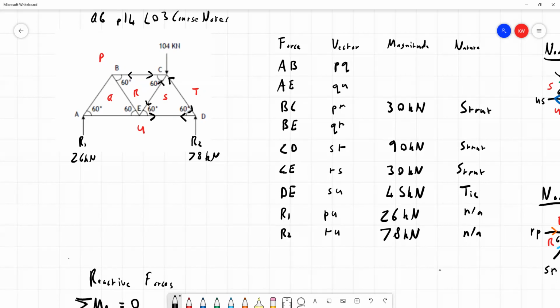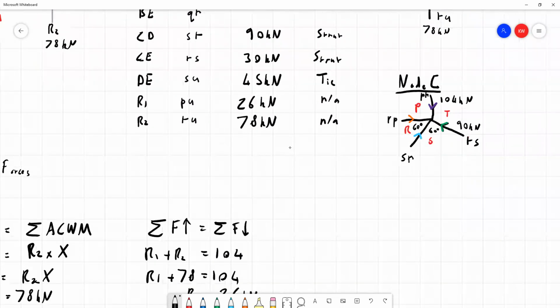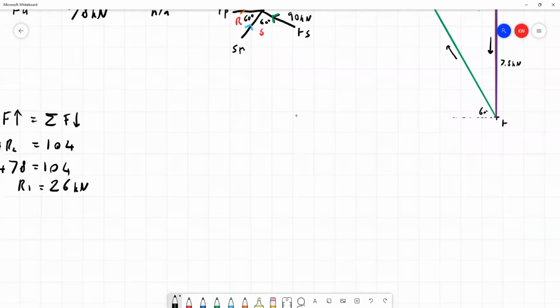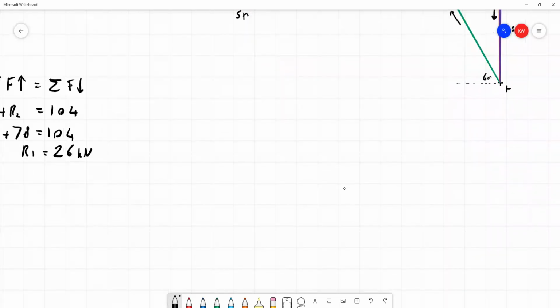So we're going to look at node E now. We could equally have picked node B here, but we're just going to pick node E, so we have to make some kind of choice. So we'll go down a bit. What we're going to do is copy our diagram and add to it further. So node E, and I'm working from the course notes here, so I can draw in node E just like this. We have these 4 forces coming together here.